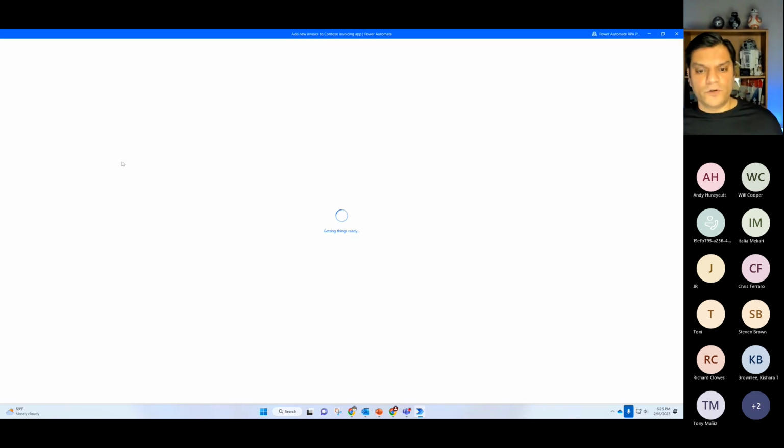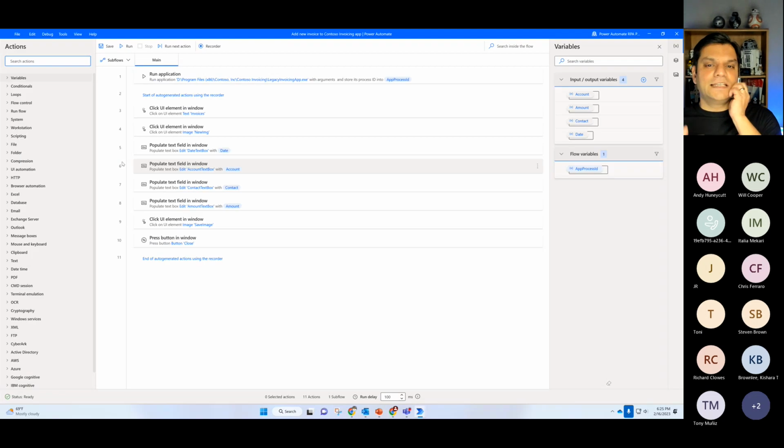This desktop flow actually takes the data from the cloud flow. What the cloud flow does is it's monitoring your Outlook inbox. In your Outlook inbox, for all the incoming emails, it is checking two things. First of all, does the incoming email have an attachment? So that's a check. Second condition is, does the subject anywhere say the term invoice? If it does, then the cloud flow gets triggered.